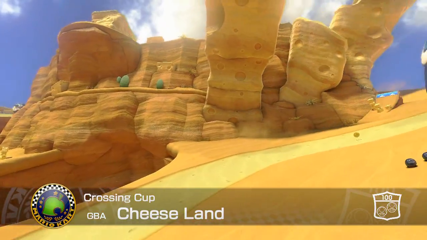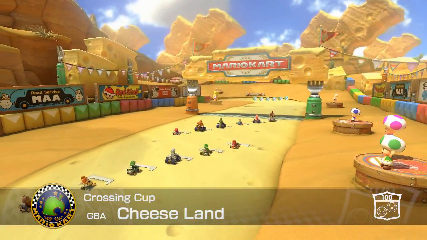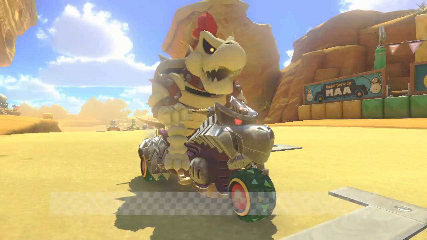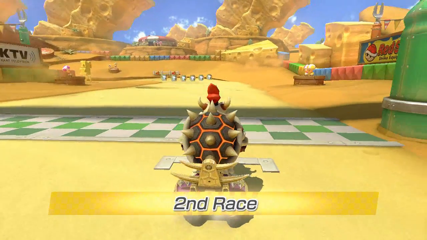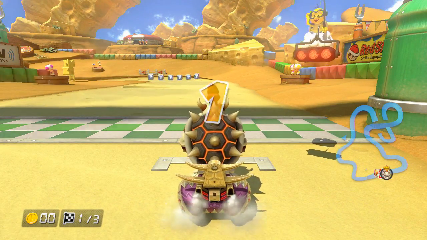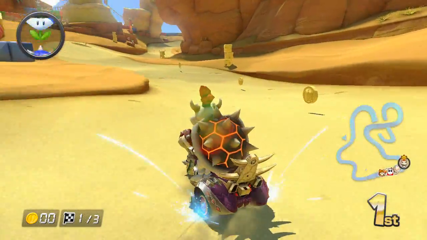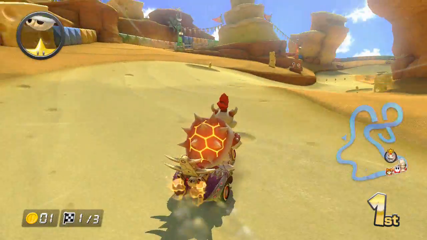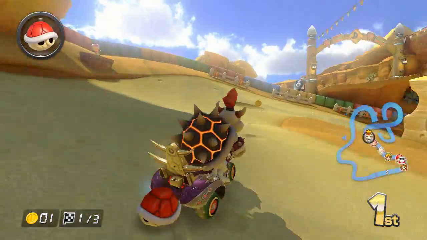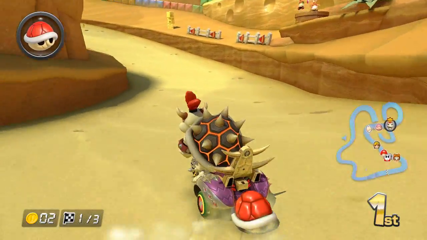Also, Cheese Land? I don't think I've ever played on this. But then again, I guess I didn't play on the Game Boy Advance. I really need to get that Mario Kart. So I think it has Bowser's Castle 3 in that Game Boy Advance as well. If it has that, oh, Bowser's Castle 3. Oh, but this looks relatively like cheese, I guess. There's just stacks of cheese everywhere. I don't know if it really looked like this on the Game Boy Advance. That would be the most pixely cheese that I've ever seen.